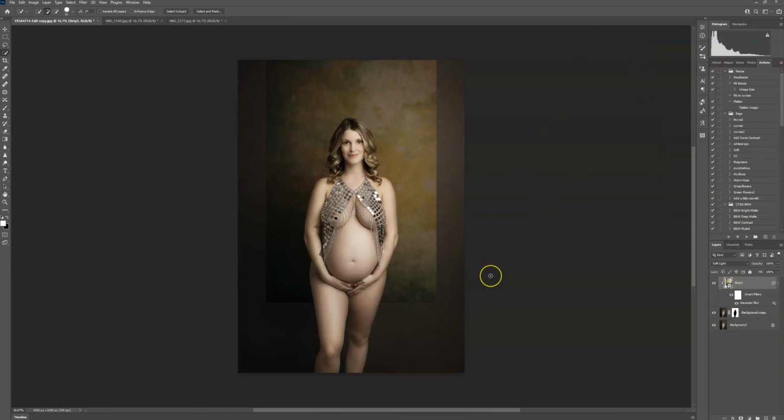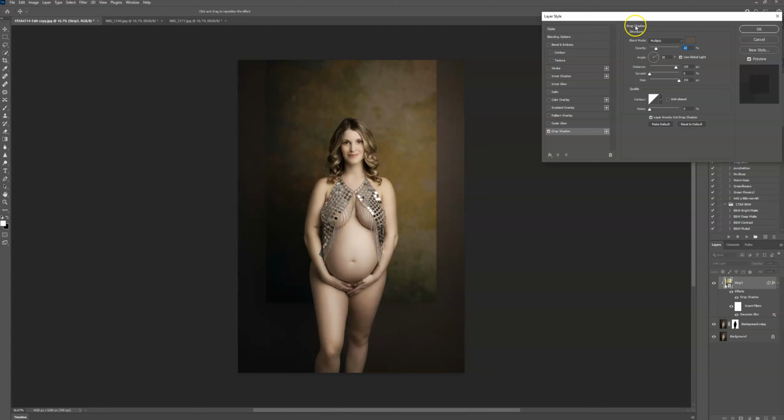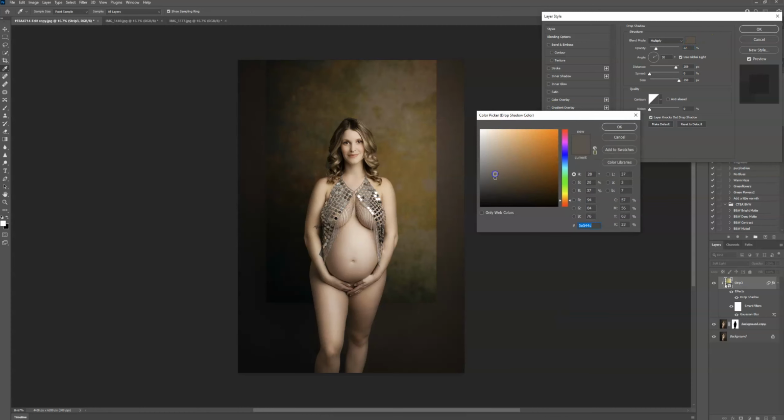Okay. Now the most important part with using these, if you want it to look like it is hanging in front of the backdrop that you already have in the photo, you need to add a shadow. So be sure that your strip layer is selected. Go down to add drop shadow down here at the bottom. You want the shadow to be the same shade or color as the backdrop that you are going to be putting it on, but a little darker. So this shade is okay. I'm gonna make it darker.